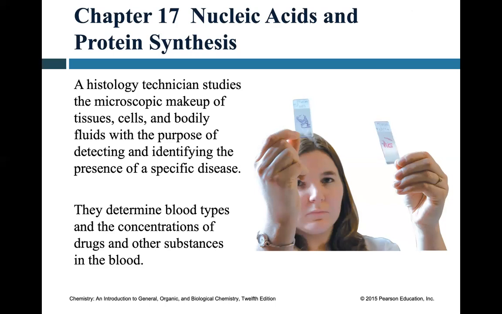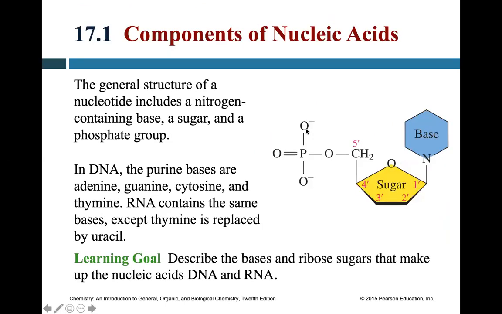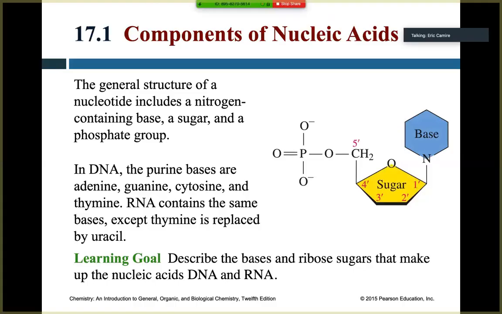So we're talking about nucleic acids, and specifically how nucleic acids, so DNA and RNA, are transcribed and translated into proteins. So the things that make up nucleic acids, effectively, there are 3 components. You're going to have a nitrogenous base. Nitrogenous meaning there's nitrogen involved. Don't even worry about that point. It's a base. So probably what you learned in high school about A, T, G, and C, and then with RNA you have uracil, right? Those are the bases.